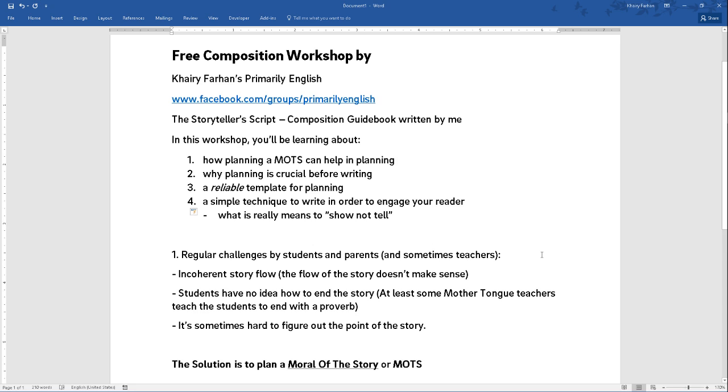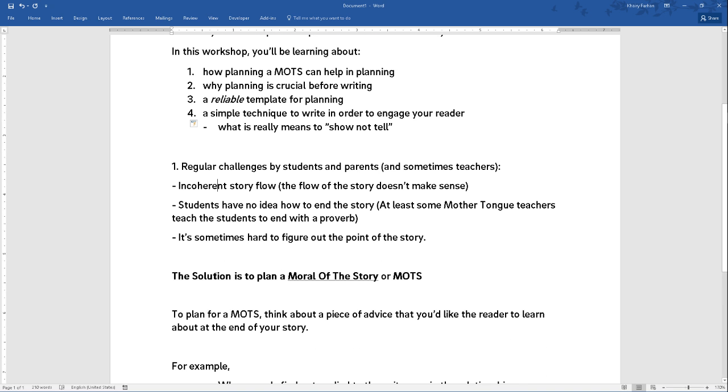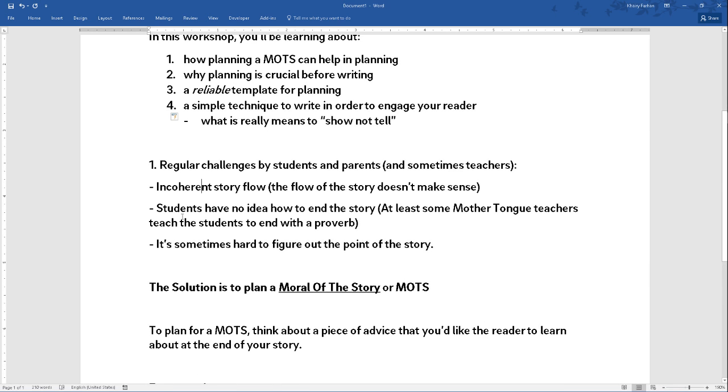I realized throughout my experience that many of the challenges that students face come down to these 3 things. The story flow doesn't make sense. Students have no idea how to end the story. I know for a fact that some mother tongue teachers do teach the students to end the composition with a proverb.